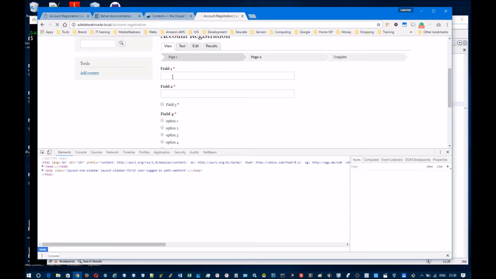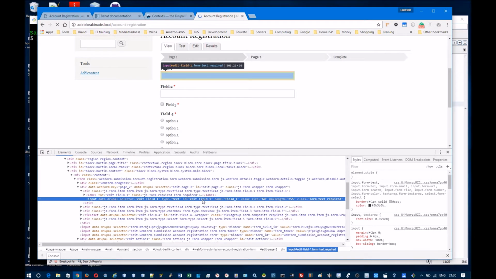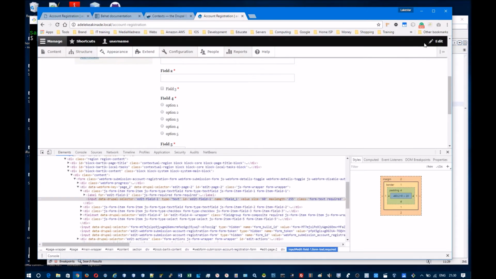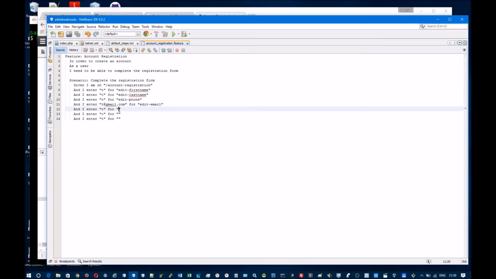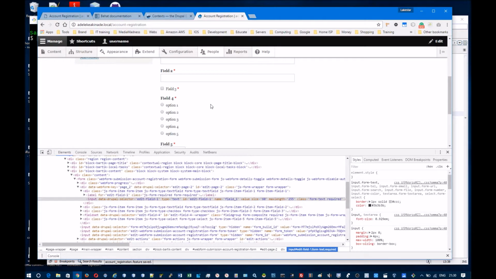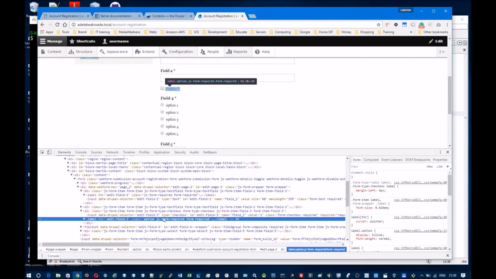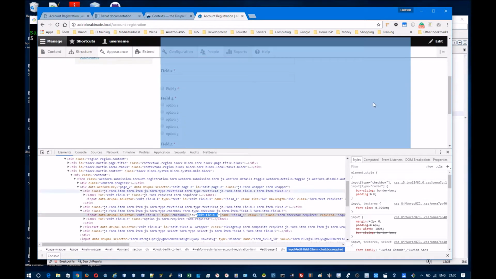Now we've gotten to the second page, and just get the values for these. So the first two are just simple text fields, and then we have a checkbox. Field 3.